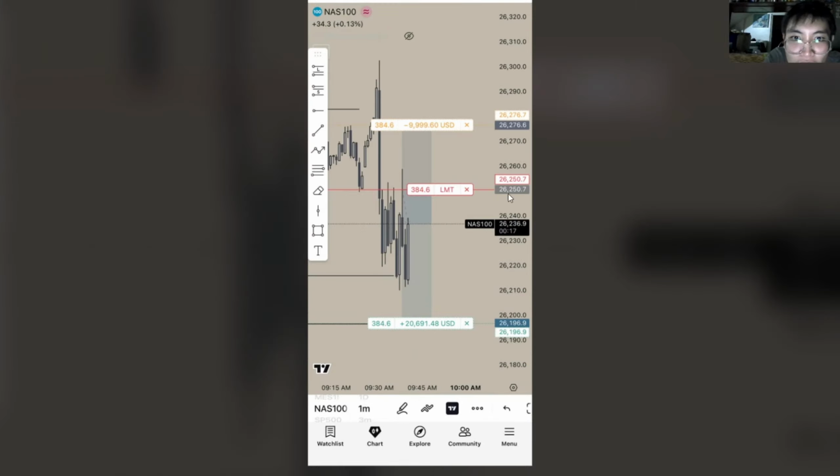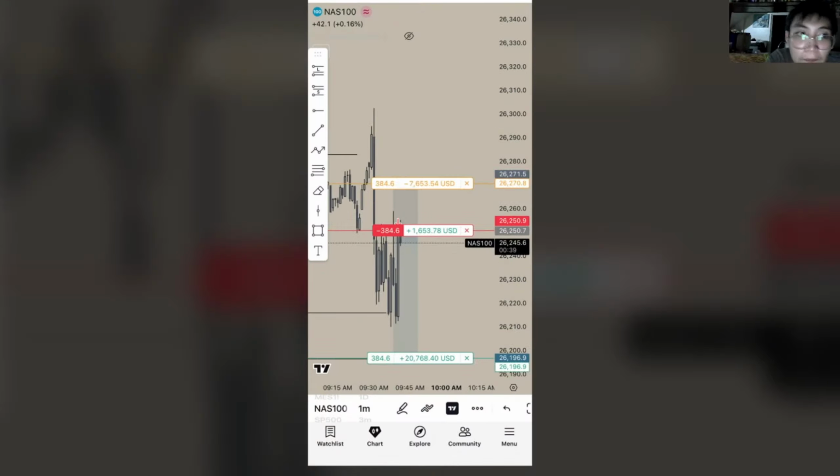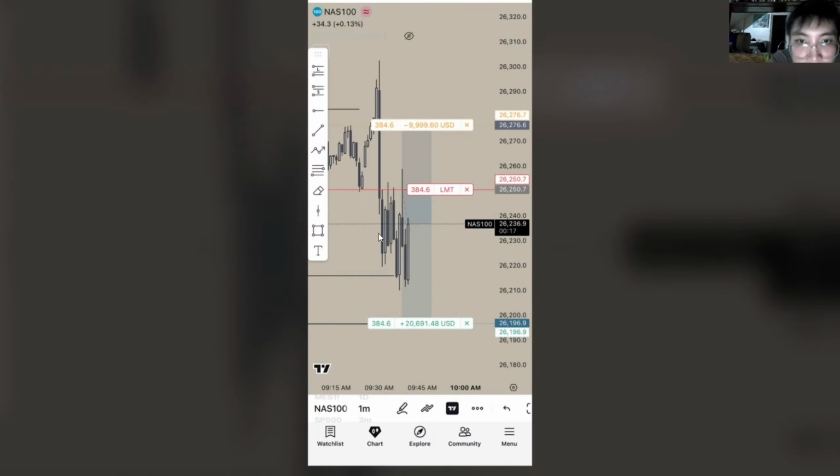And what did I say here? I wanted to see a resweep of these highs. When I saw the resweep, I just put the limit order, literally the same way. If you can see here, initially I put my stop loss here. I just trailed on the 3 minute, which I'm going to show later.